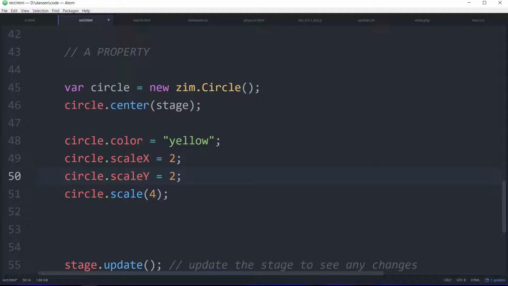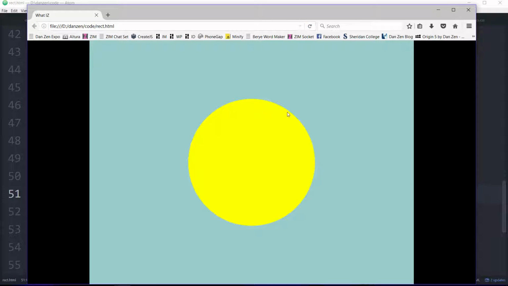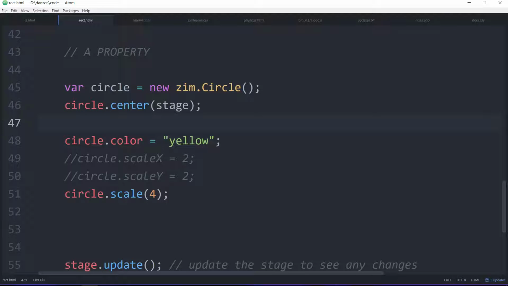It's a little shortcut, and that's a method, not a property. We'll talk about methods in another what is a method. So we save that up, and let's see if this now bumps it up to a scale of 4. By the way, if a scale is 1 it's its normal scale, a scale of 0.5 would be half as big, etc.